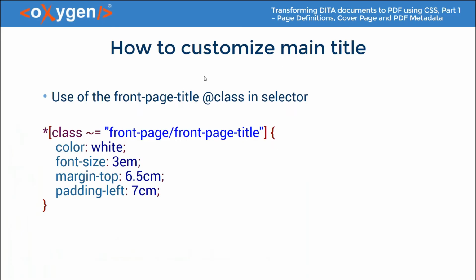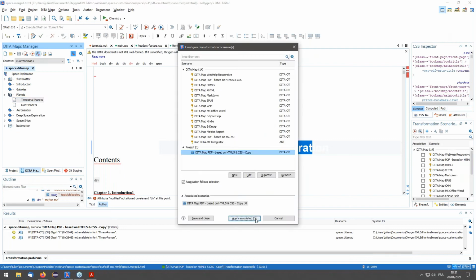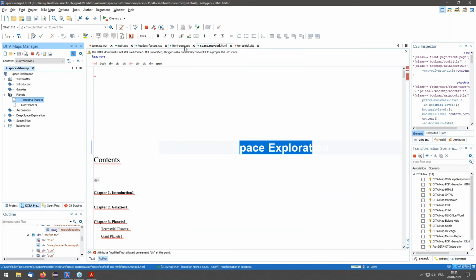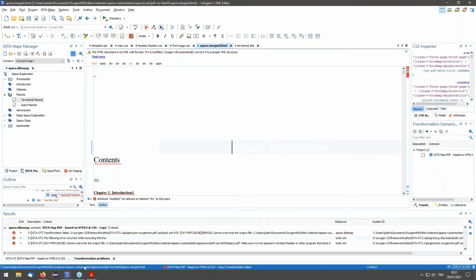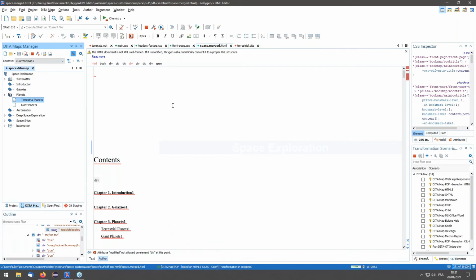So let's get back to Oxygen and see also the result inside the final PDF. Every time you don't know about a class, it can be hard to find the exact container of the element. I recommend 100% opening the merged HTML document in author mode if you prefer Oxygen.